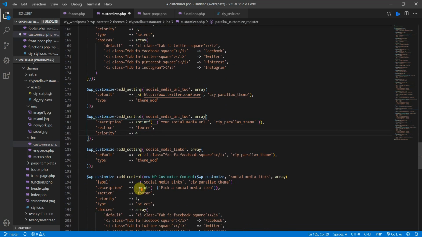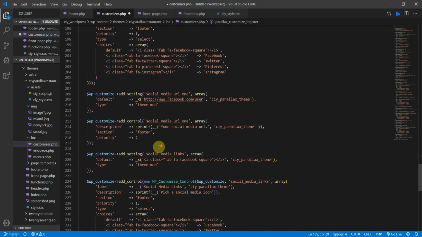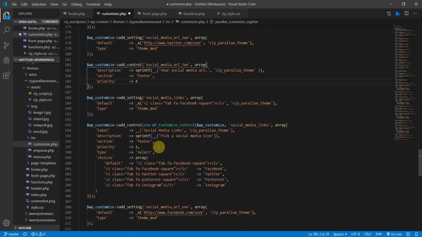All right, next. Let's add this one here, then change it to 3. And we obviously are going to need Pinterest in this case. Let's change the default value down here, and then let's change it up here as well.